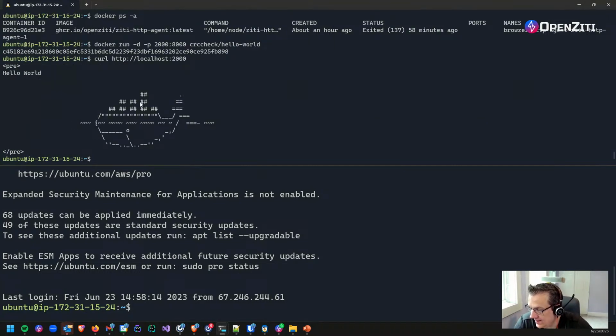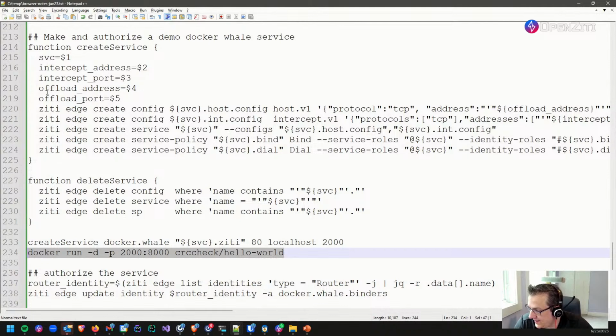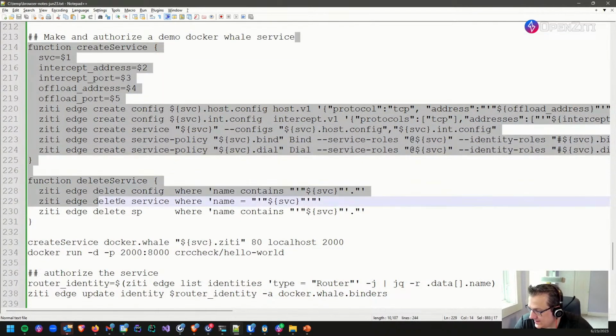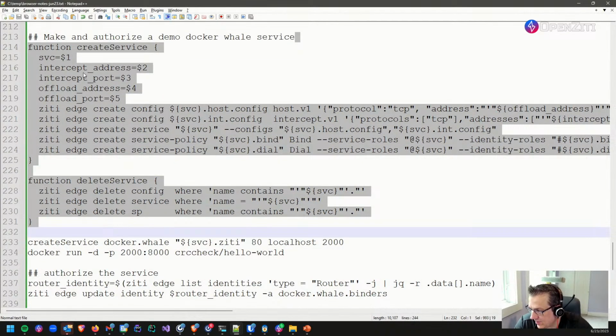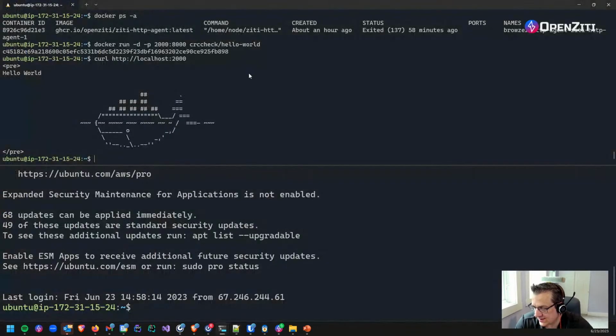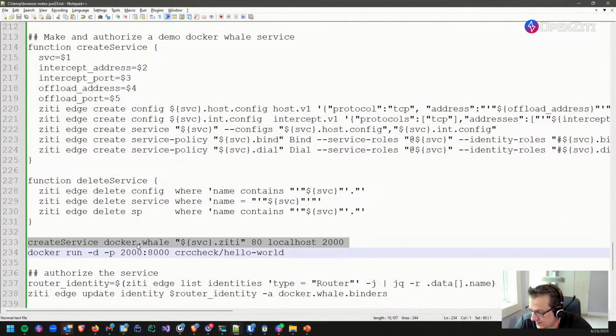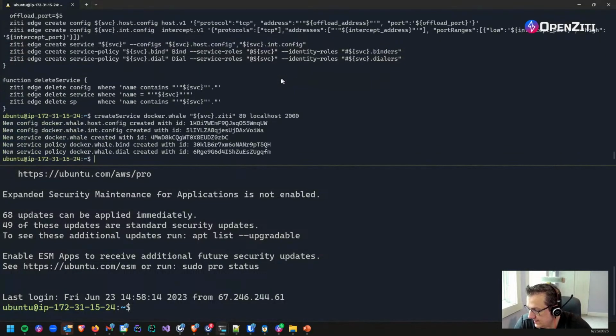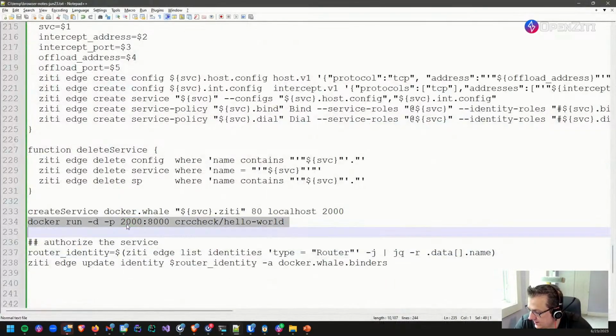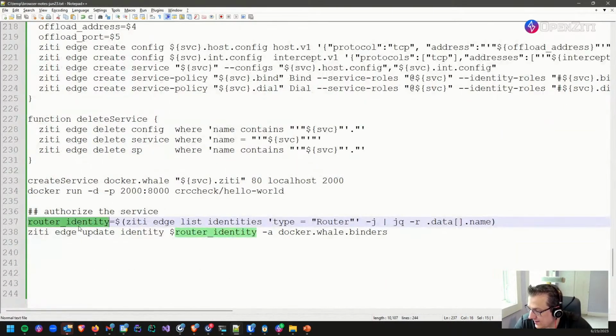All right, cool. So now I have to create that service, and there's a function that I wrote that's basically a quick start for how to make a service from the Ziti CLI. You can just call create service, give it a name, give it an intercept, give it a port, give it a termination place, and all that sort of stuff. And so, bop, bop, bop, there's that. We already did this. Now we're going to authorize the service.